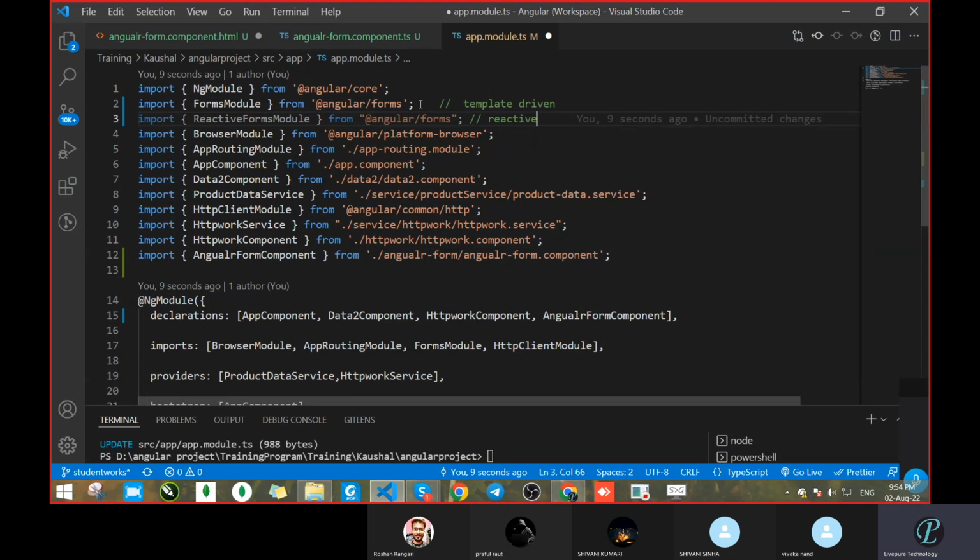Give the heading: template driven form. Now we will write some lines in this template driven form. What we had written previously will be the same. So what type of form is this, simple or complex? Template driven. It is for simple tasks, so you can note down there that it is a simple form.